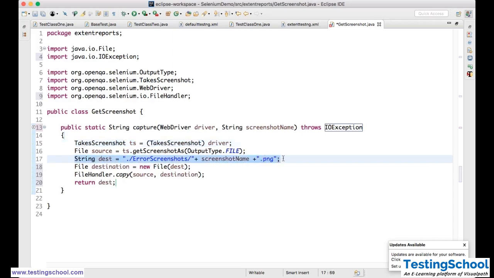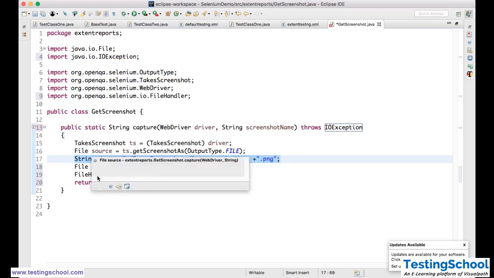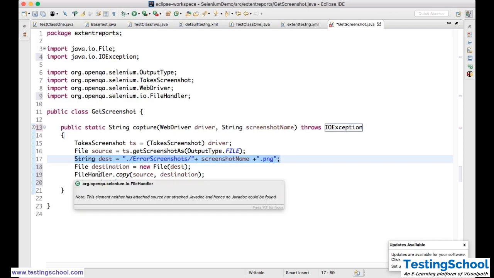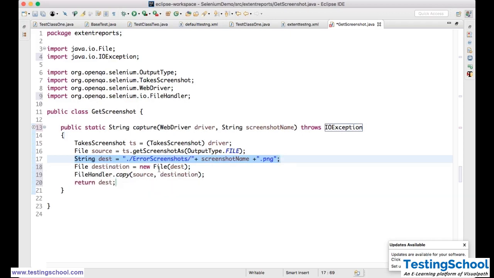Inside that I'm storing as this name, and the same name I'm giving here for the destination. The reason is it should be a file. Now we have source and destination. We need to use FileHandler dot copy from source to the destination. Then I need this destination path. Okay, we are done.